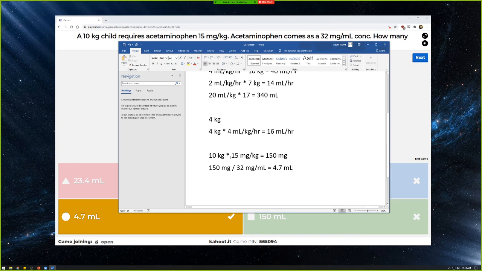Okay, so again, it's a 2-step process there. Figure out how many milligrams they need, and then take that, divide it by the concentration, and that'll give you how many mLs the patient should get. Okay. You can practice with it. You can make up your own problems if you want. Practice with your study buddies. You should be able to get it pretty straightforward.